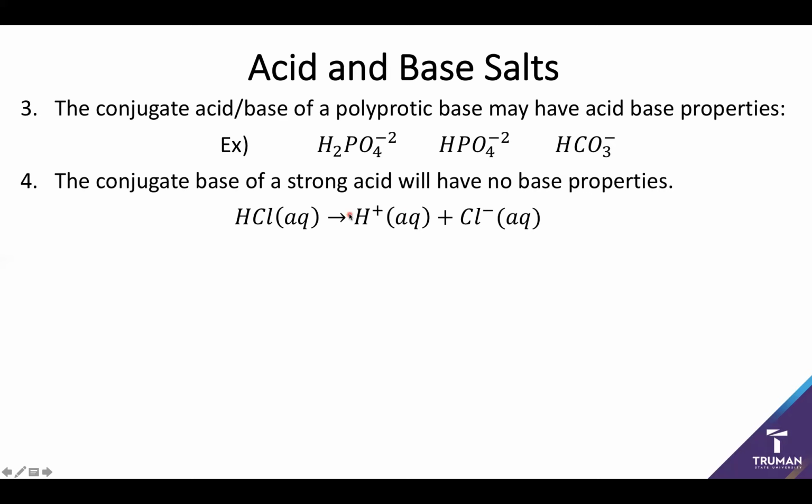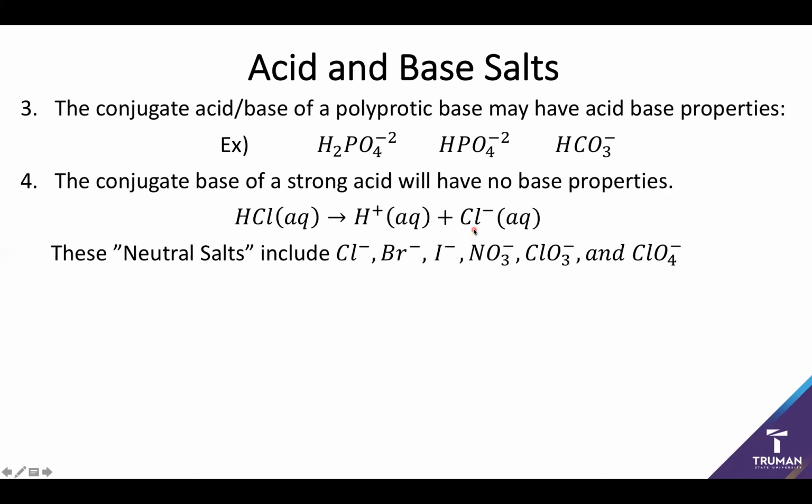So if I'm looking at the conjugate base of a strong acid, for example, hydrochloric acid is a strong acid. This means it completely breaks apart to release protons and chloride. As a result, it turns out that chloride cannot grab a proton. As a result, chloride isn't going to be a base. These form what are called neutral salts, which is a bit of a misnomer because salts have to be charged, but the neutral in this case means that they generate a neutral pH.